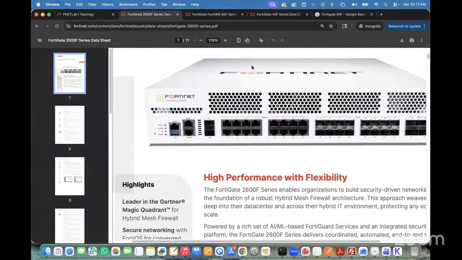So if I'm going to talk about the other ports, what is the use of the console port? Let's first understand the LED. The LED basically gives an idea whether my firewall is healthy or not. You can see status, alarm, HA, and power. In case anything is wrong with the firewall, whether there is a critical alert, a minor alert, or everything is good, you're going to get different LED states.